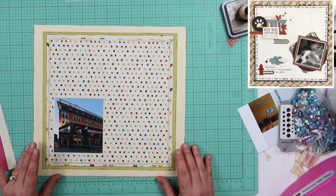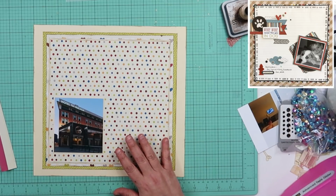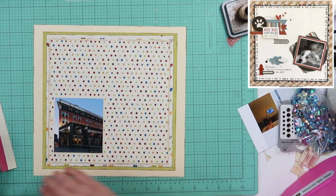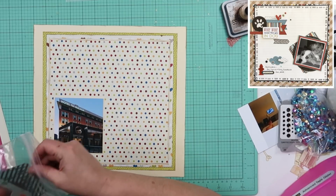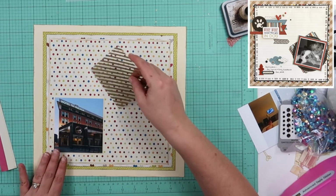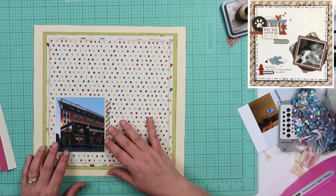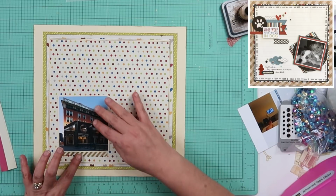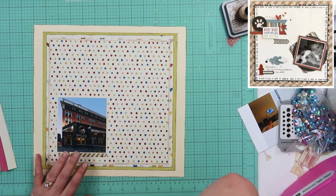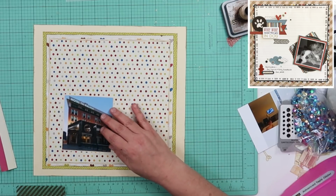So I'll probably stick it right about there. So then she has on hers some layers. She has some kind of a doily or a circle die cut that she might have cut out of the die. But I have these acetates out. They are from when I was doing the Thrifty Thursdays, and we had to use acetate. This one's way too small. Okay, well that might not work then. I pulled a whole bunch out, and then I used one piece.